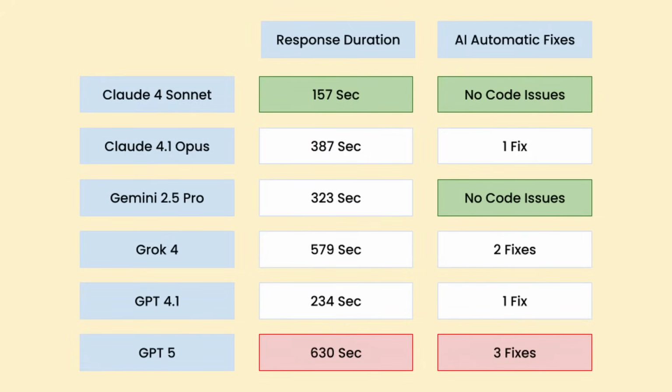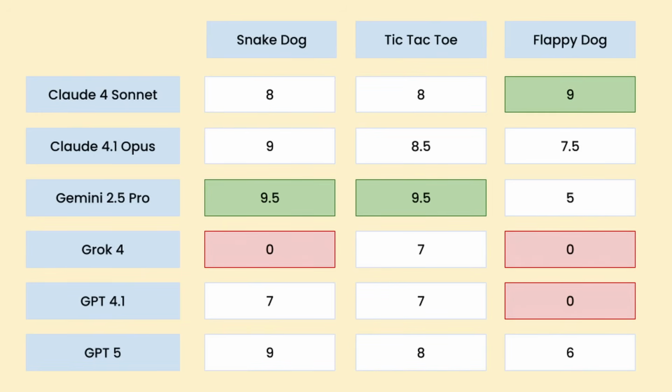Based on this table, we see that Claude 4 Sonnet is the fastest and most stable, while GPT-5 is the slowest and least stable. We can also see that Grok 4 is the worst at generating games and following instructions, while the Claude models and Gemini 2.5 are the best. GPT-5 gives mixed results. Seems like Fronts AI is sticking with Claude 4 Sonnet for new website generations.